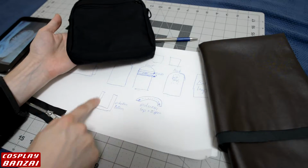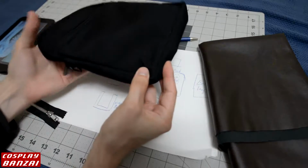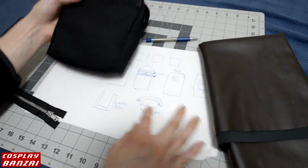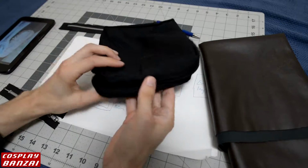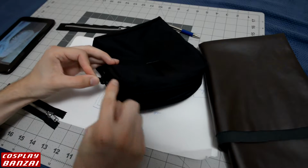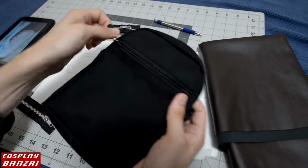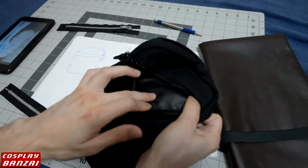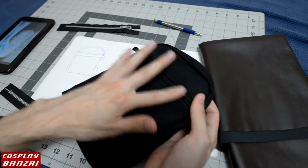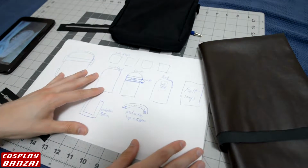So this right here will be this piece of fabric that goes all around the bag. And then we've got the top piece with the zipper, pretty much the same construction that I'll do, just one long piece. And I mentioned before the 2 pieces in the front. Basically there's a piece back there and then this front piece with the zipper in it. A very similar design. So that's about it.